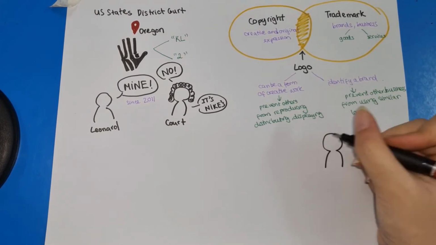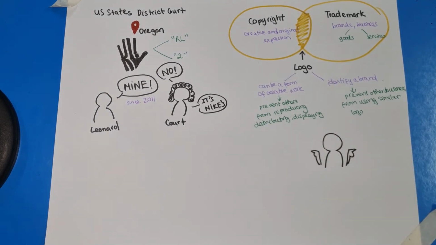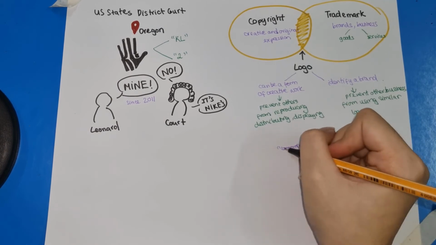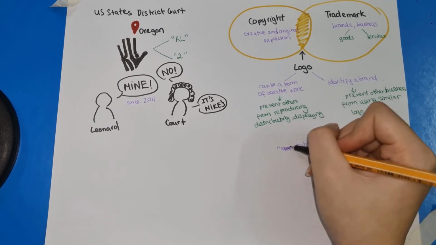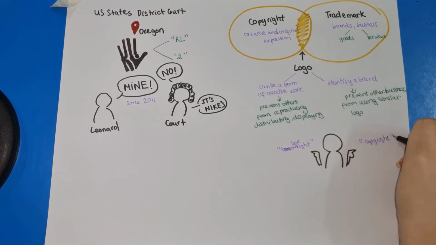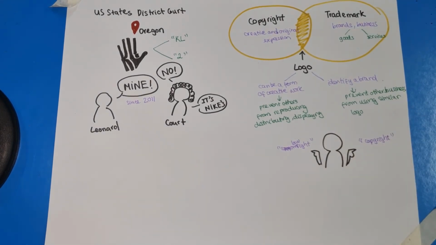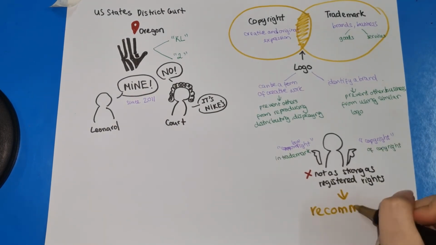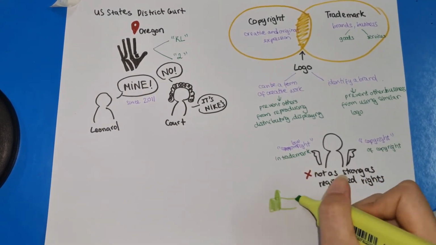As a note, one can gain what is referred to as common law rights in trademark, once used in commerce, or copyright, once fixed in a tangible medium, without formally registering with governmental entities, but they are not as strong as registered rights, which are always recommended to be obtained when possible.